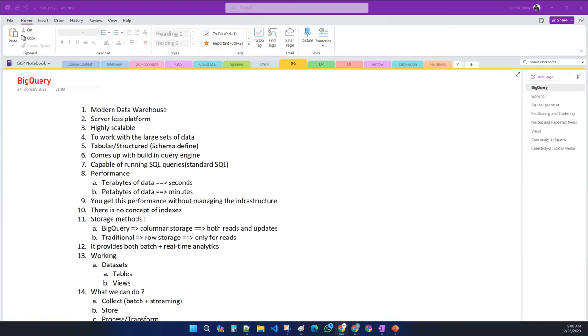How do you create it? Say, in my team this many members are there, and these people are working on these activities. My activity is solely working on BigQuery, or my activity is solely working on Dataproc or Dataflow. When you say that, you are creating a boundary, so he will ask questions only inside the boundary. When he asks questions inside the boundary, you should be very attentive and explain it very easily. That's how people are cracking the interviews.